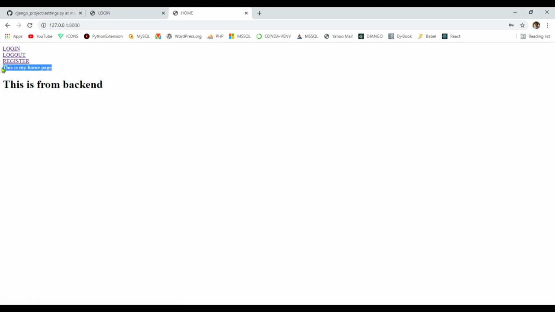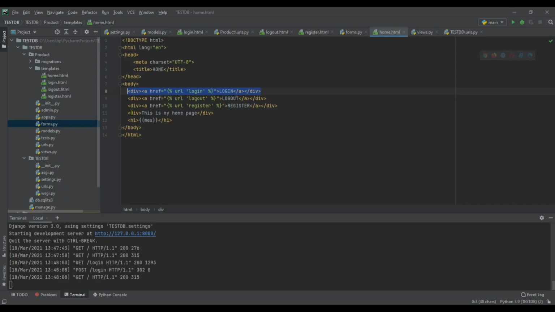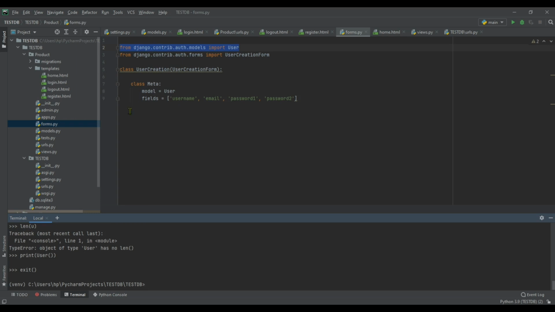This is the home page, but we are not able to see the user here. I want to see the user. How can we see the user?